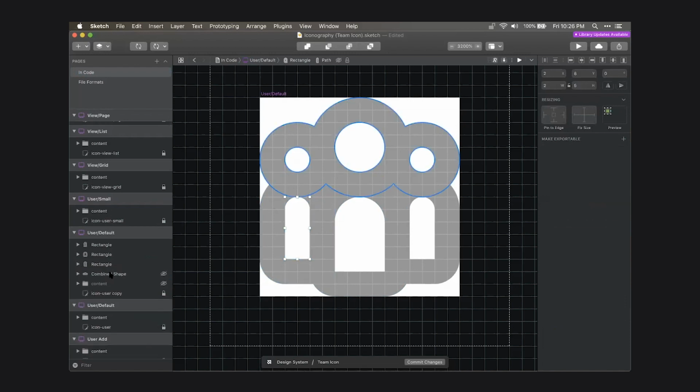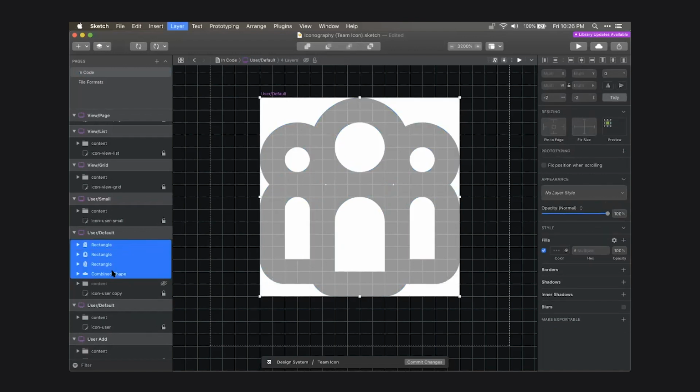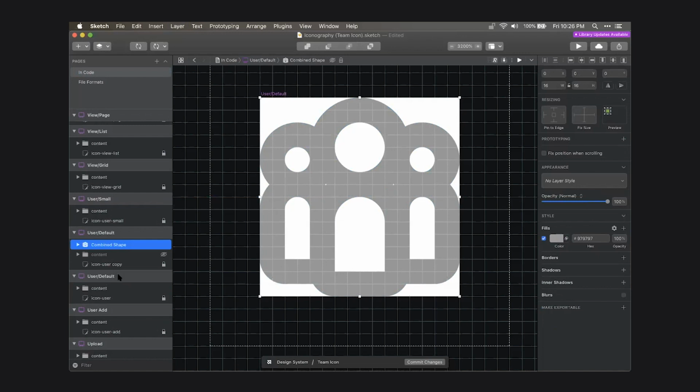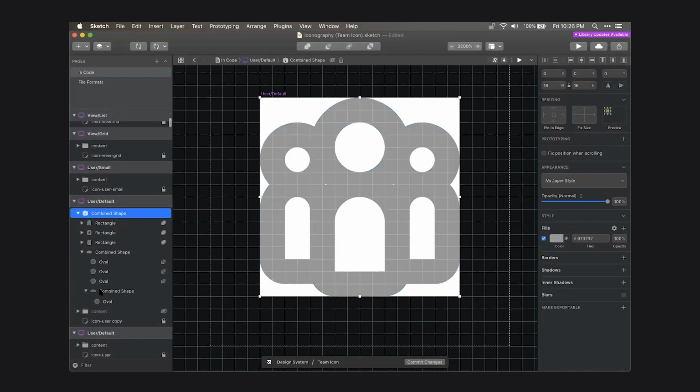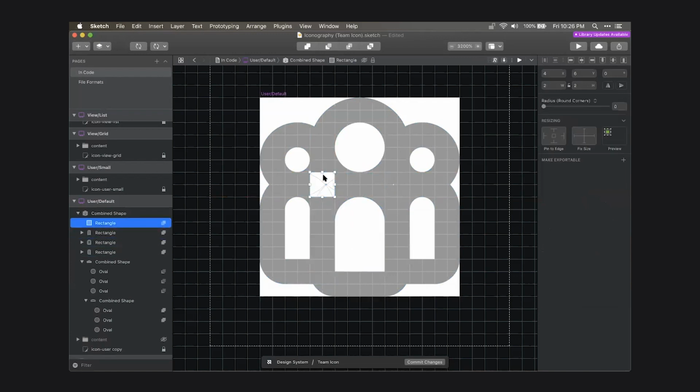So now that I have this shape and this shape and this shape and this shape, I can select all of them and combine them, Command Option U. And what's cool is I have all of the original ones in here. I have the 3 head outlines that I combined, and then I punched out the white areas in the heads here, and then I have the 3 different bodies. Now, I need to still fill up these 2 bits. Oh, I see what happened. It misunderstood what I wanted to do. It actually did subtract, and I need to union them to fill that hole up.